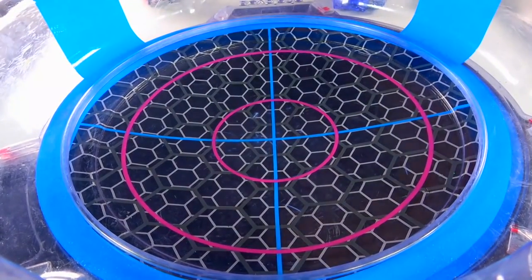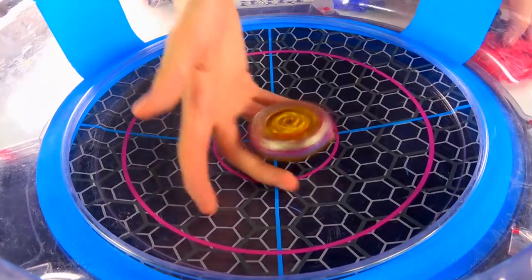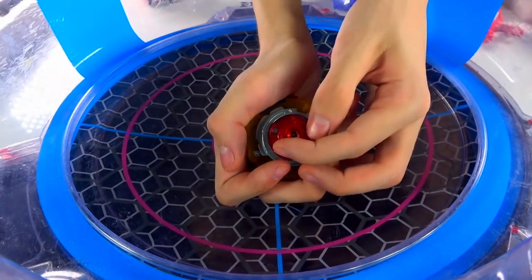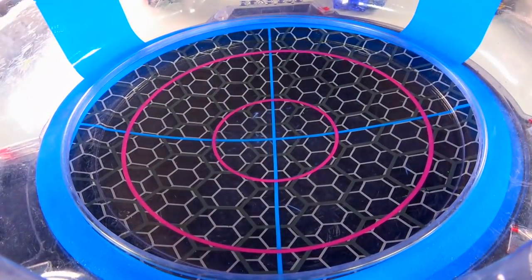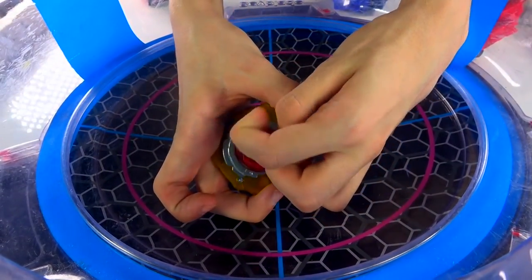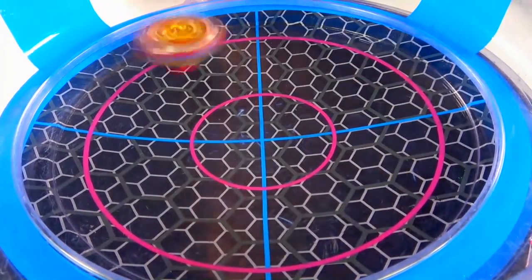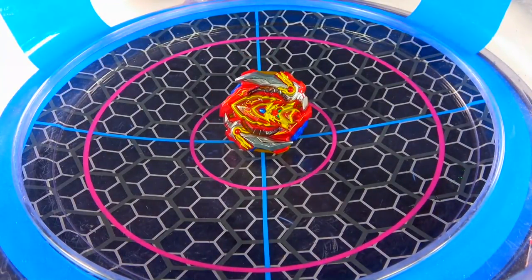Let's do a test launch in each of the modes. Now I have the little tab thing there. That's where it's pretty regular with a little tab sticking out. The other one where it's basically an attack type. Then, if we keep on twisting the dimensions, that becomes an attack again. This is where the little tab thing should be — so this should be the second level. If you do a little slide shot like that, I think it's a little bit better for when you're trying to get a hit. This Bey is a little bit of a mystery sometimes. I'll say needle out or needle in any time I'm switching up the heights for battle, so it's less confusing.